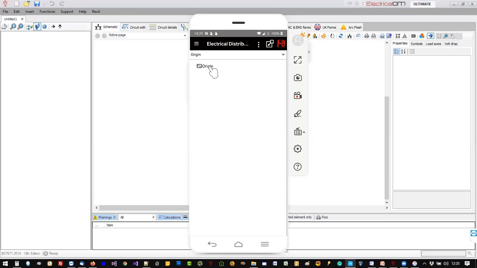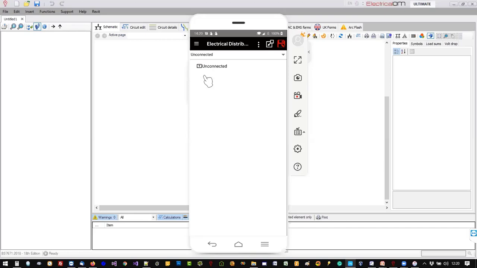Okay, so as you can see here, we have the origin, which is assumed to be the origin of the installation, but in any case, it can be the origin of your testing. So if you're going to test an extension of an installation, that extension point can be your testing origin, let's say, all right?